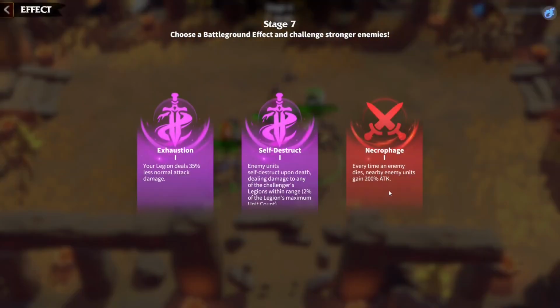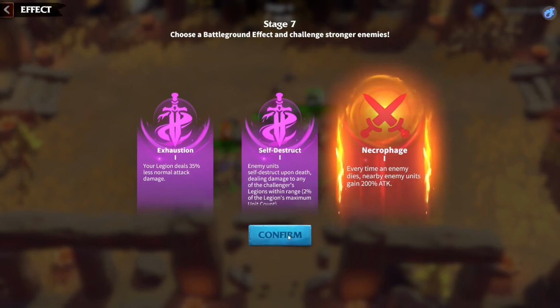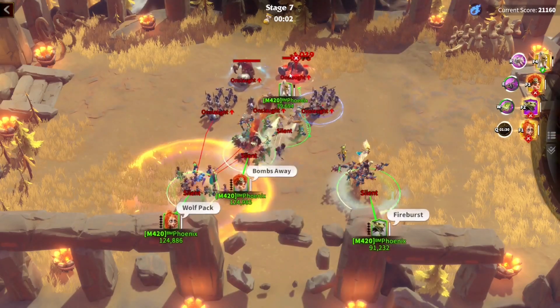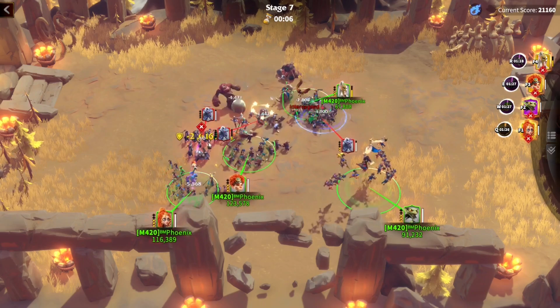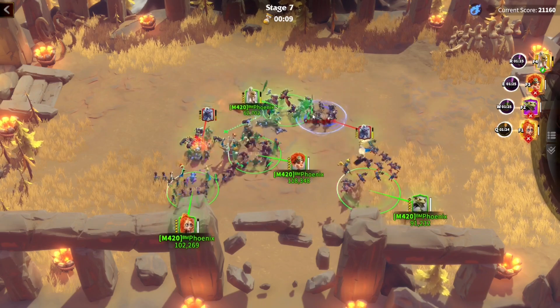Here I grab Necrophage. This grants a lot of attack when you kill an opponent, but I think this does less damage than Self-Destruct, as Self-Destruct I've seen really wipes out my cavalry pretty quickly.